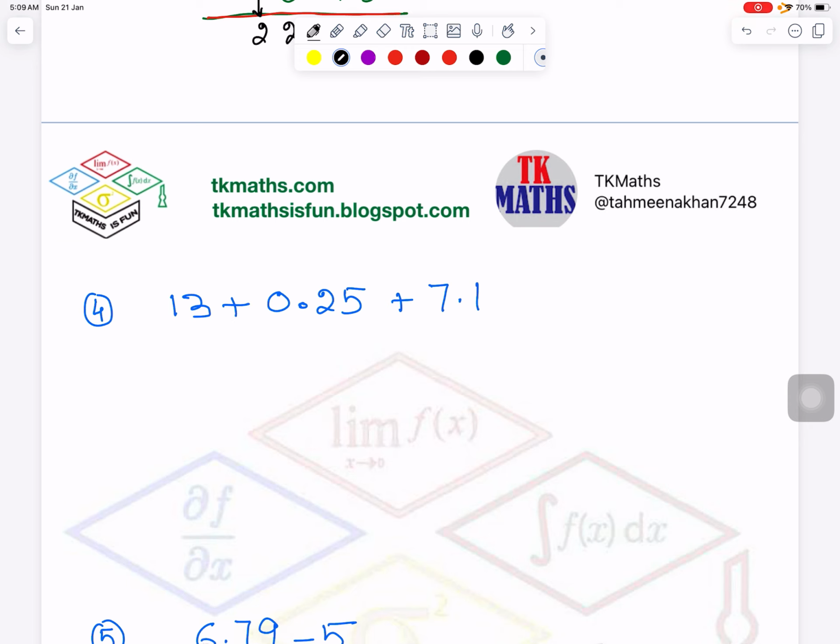There is a different technique in addition and subtraction. In addition, you can do it in one go, or you can do it stepwise, where first you add this and then you add this, but that will be long. In addition, you can do it in one time, but you have to write it correctly.